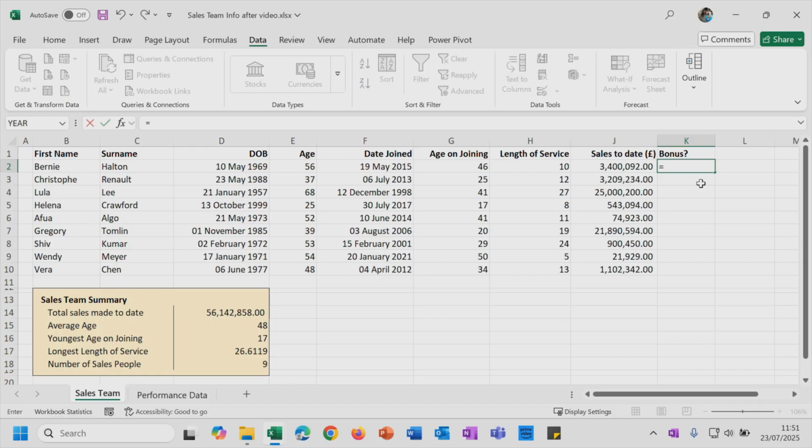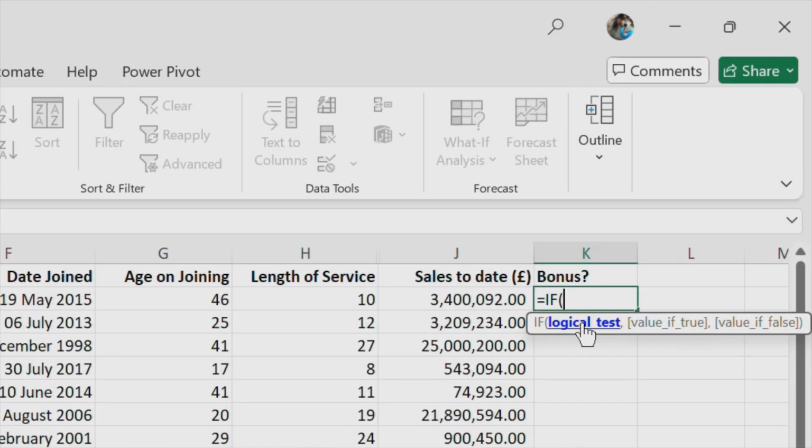So it's going to be an if function, so equals if, let's just double click to pick it up from the list of suggestions there. As we know, it'll give us this helper to indicate what the arguments are. And the first is the logical test that I mentioned in the introduction. So we're asking Excel to perform this logical test. And the test is that cell there greater than a million? So a million is 1, 2, 3, 4, 5, 6, 0. So that's my logical test. Is cell J2 greater than a million? So that's the first argument.